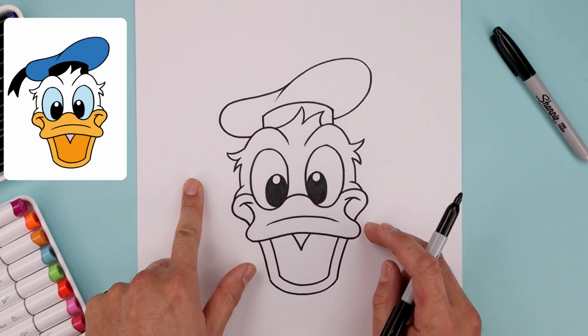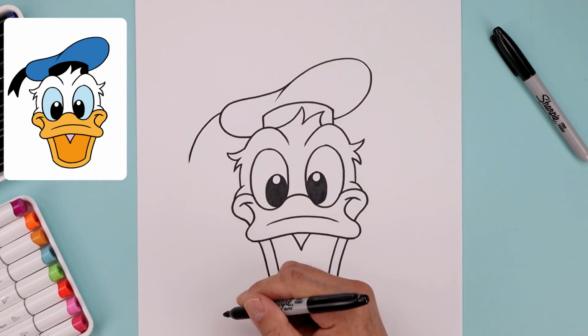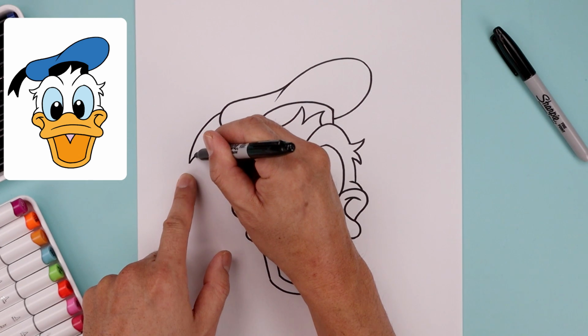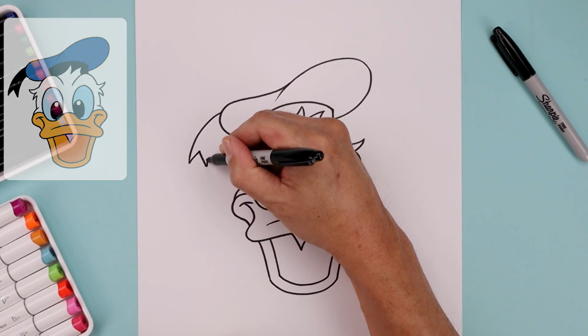Now I'm going to add that ribbon coming down on the left side. Let's start from the top, bend this out and then down. Let's add 2 points, going up and then down. I'm just going to follow that same curve going back up towards the hat.